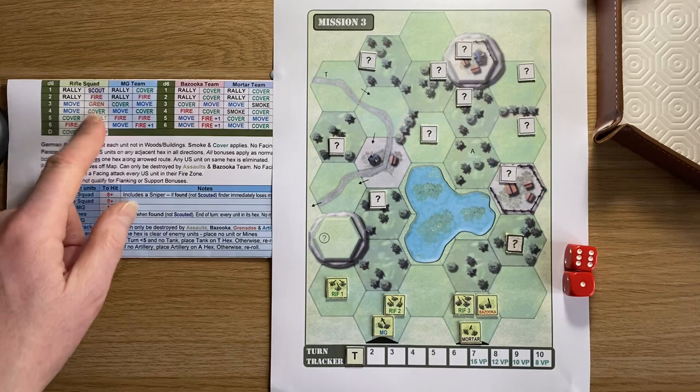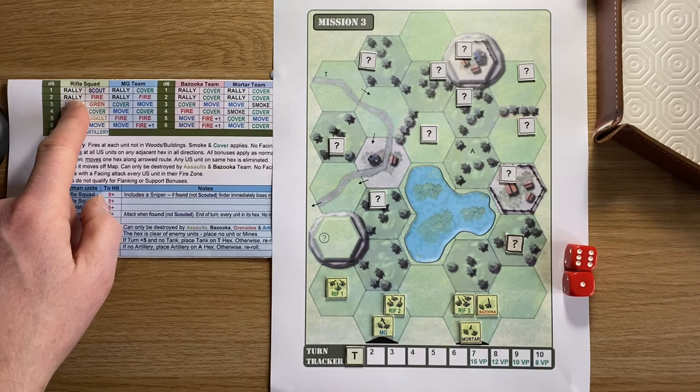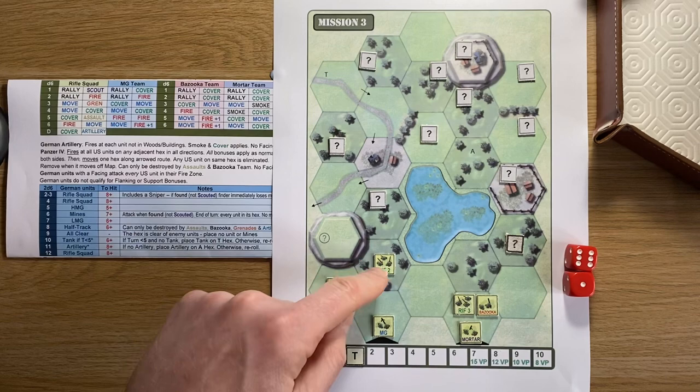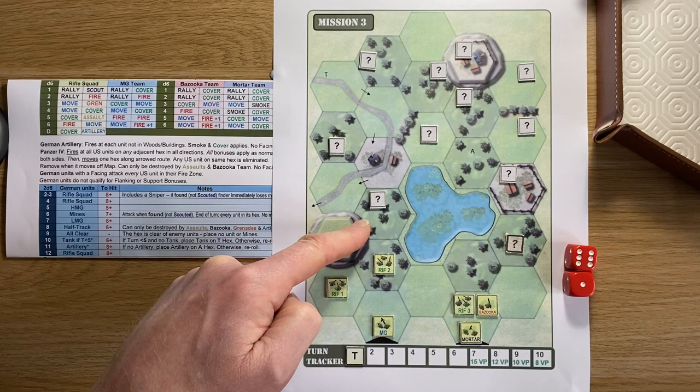They've got a 1 and a 6. Now they can scout with that. They don't want to rally, of course, because they are already full morale. Or they could do a move and fire. So I could move them into the woods and then fire again. Rifle units don't suffer a penalty for moving and firing, so I could then fire at them, but they fire on a 9+, which is not great. And because they're in the woods, that would be a 10+.